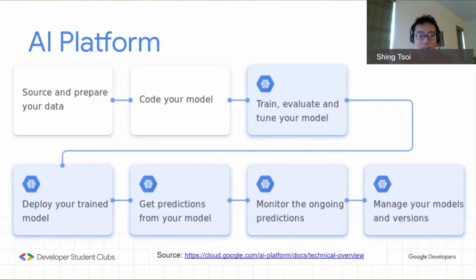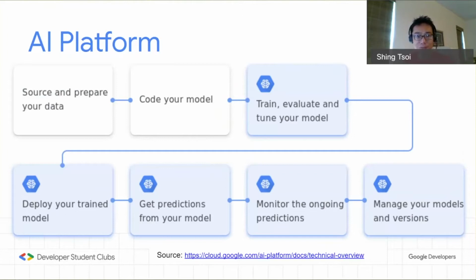Of course, machine learning could be done on your local machine, in your computer, in your laptop. You could also do machine learning in the cloud, in Google Cloud: provision a compute engine, install TensorFlow and other necessary libraries, and then train your models and make predictions. But Google makes this a lot easier for you. Google has something called the AI platform. This is a service managed by Google.